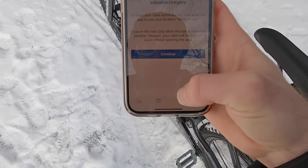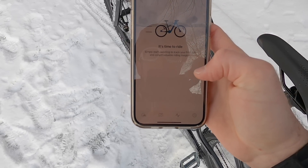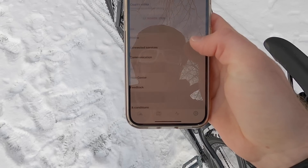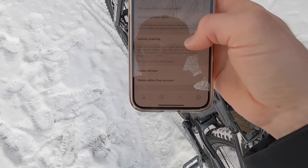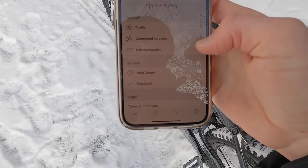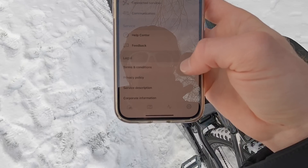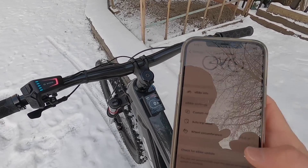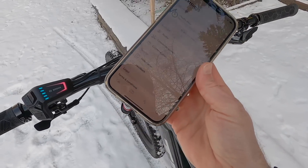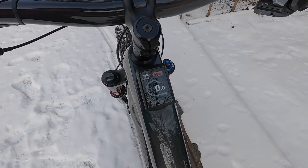There's a map tool so you can see where you've gone — it automatically records your routes and keeps a log. There's a statistics section that can connect to Apple Health or Strava, visible under connected services. We can change our profile, delete trips, or delete your account. It's fairly simple right now and not too deep. One of the last things you can do is check for updates, so you can update the bike yourself without going into a shop — pretty cool. This isn't really an app where I'd want to mount my phone and see live speed; it's more of a set-it-and-forget-it app.